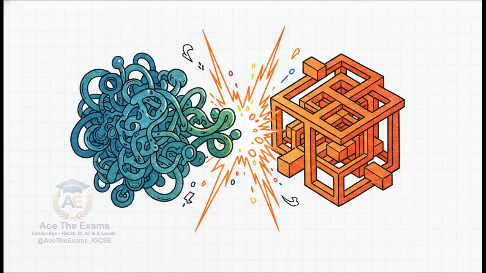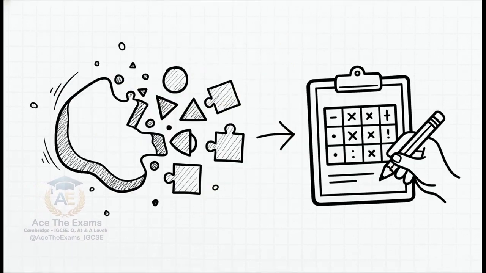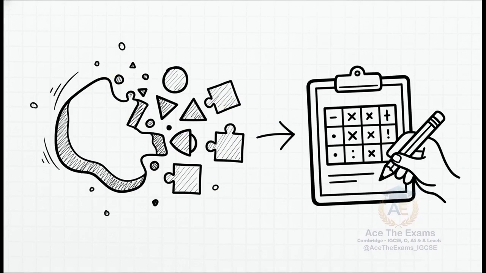For example, you would write, algorithm A utilizes a dynamic data structure, whereas algorithm B relies on a static array. While algorithm A offers superior space complexity by only allocating memory when needed, algorithm B's static nature provides slightly faster access times, which is of greater relative importance given the strict, low-latency requirements of this specific scenario. See what happened there? You are drawing relative importance conclusions based on evidence. That is how you absolutely dominate the comparative analysis questions and impress the examiner. Keep these 4 pillars in mind, because efficient code implementation relies entirely on how well you decompose the problem initially.